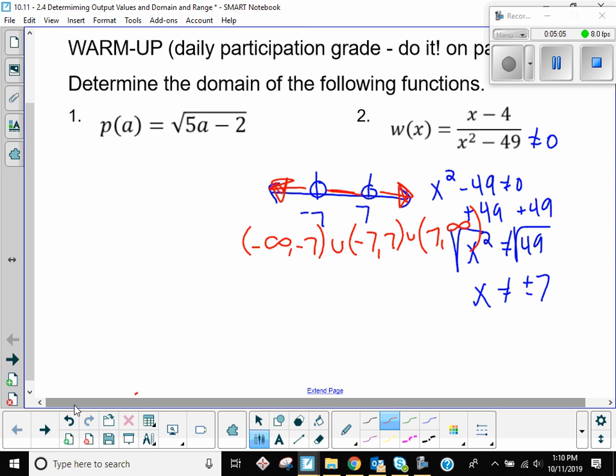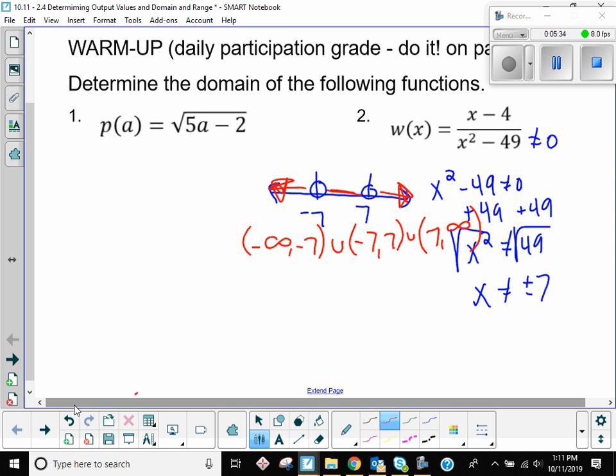For number 1, there's no fraction, so we're no longer caring about the denominator. What's different about number 1 is it's a square root. What kind of numbers break a square root and you can't do it? Negative numbers break that function. And so they cannot be part of the domain because they wouldn't work. Now that's fine to say in words, like you get that. You're like, okay, can't have a negative under there. Has to be positive only.